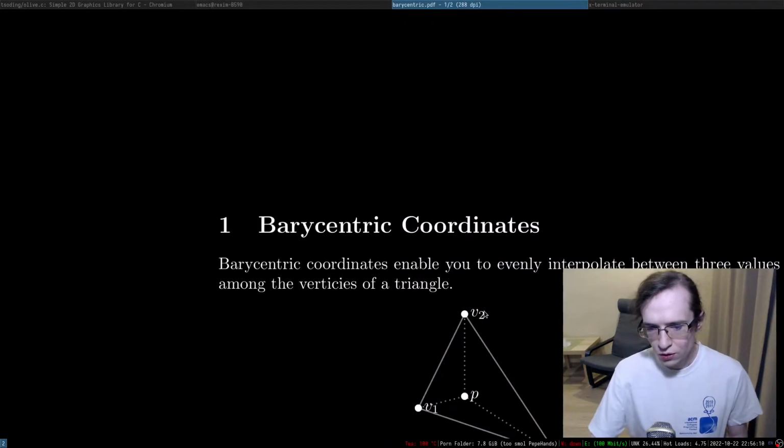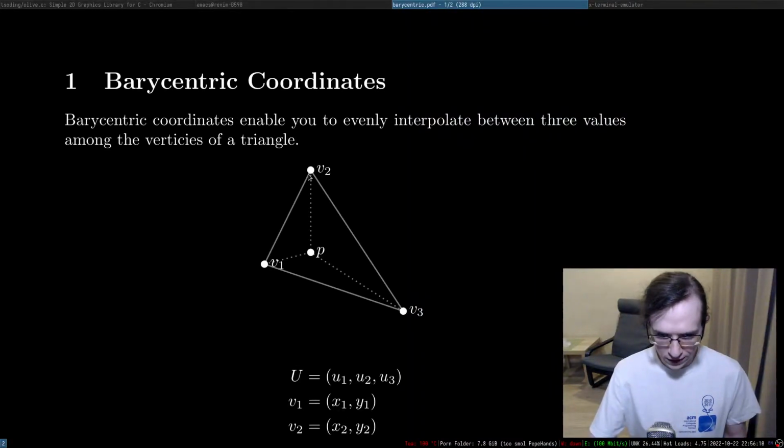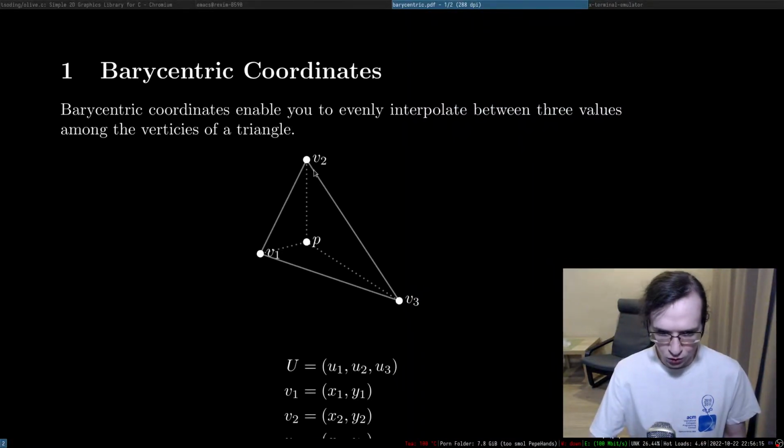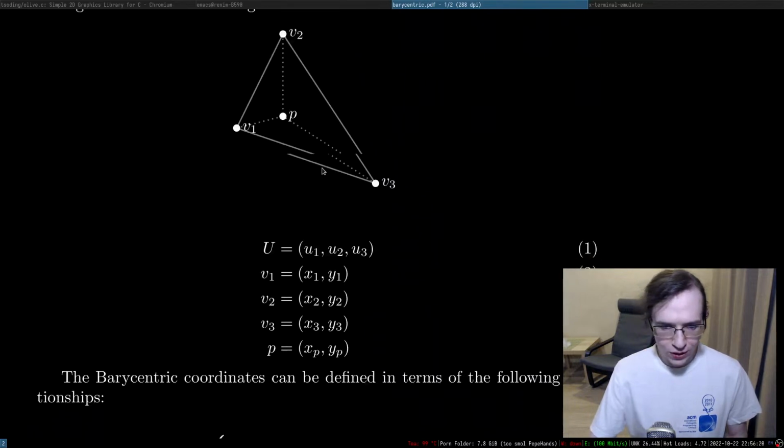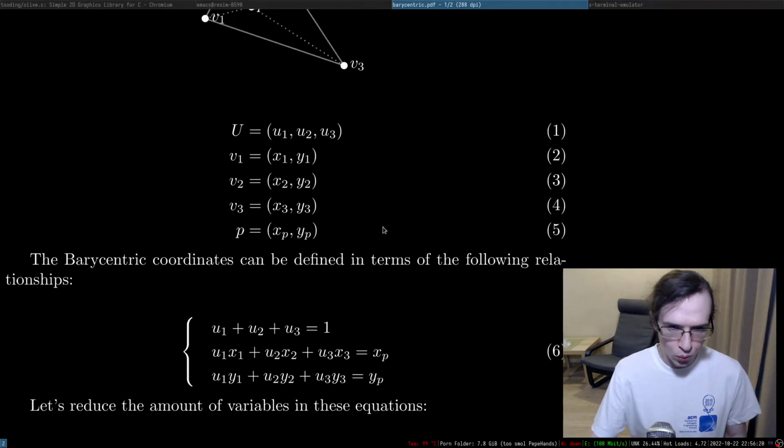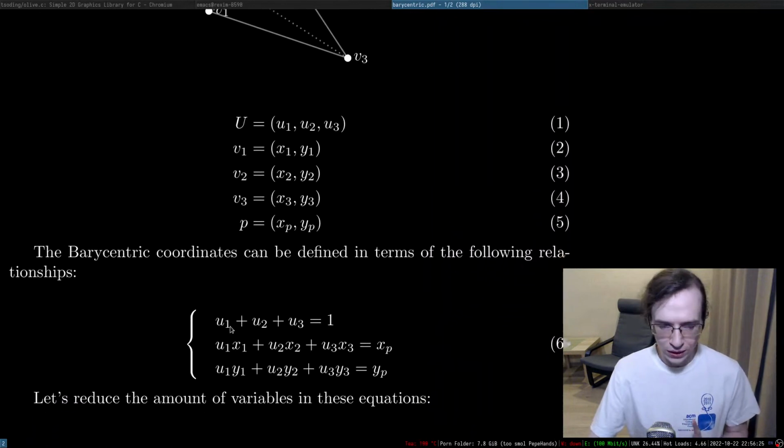right? So imagine that you have a triangle, vertex 1, vertex 2, vertex 3, and you have a point inside of the triangle. Essentially, we are calculating 3 values, u1, u2, and u3, which, if you sum them up, form 1.